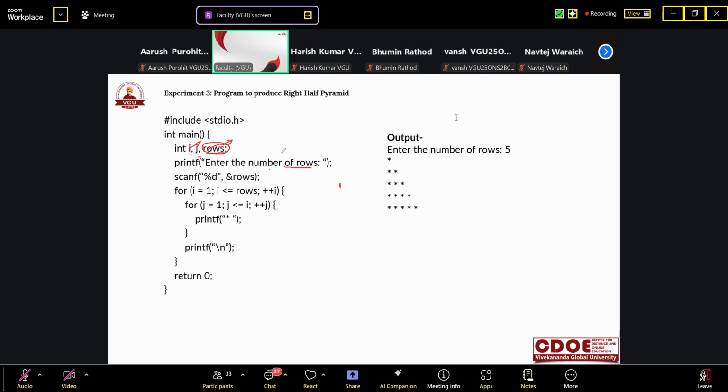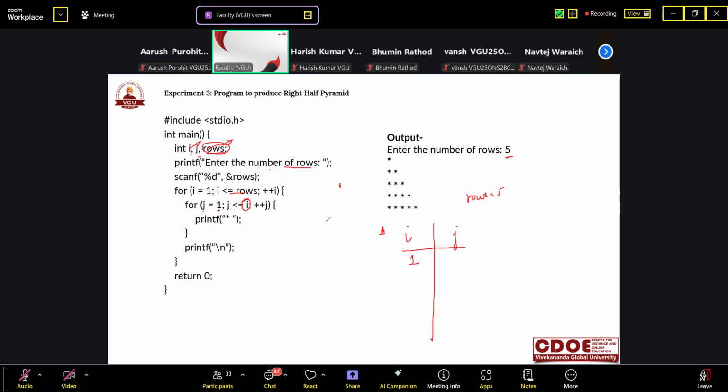So here it is asking me how many rows I have to print. Let's say I want to print 5 rows. So I will start from the first row. If my i value is 1, see, I am maintaining a dry run table here. So the number of rows is 5. In the first row, is 1 less than 5? Yes. So if 1 is less than 5, what do I have to do? I have to start from 1 and print as many stars as the i value.